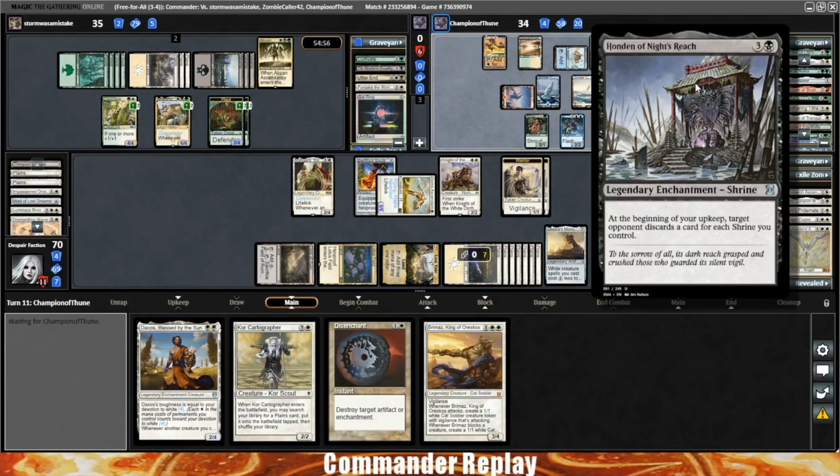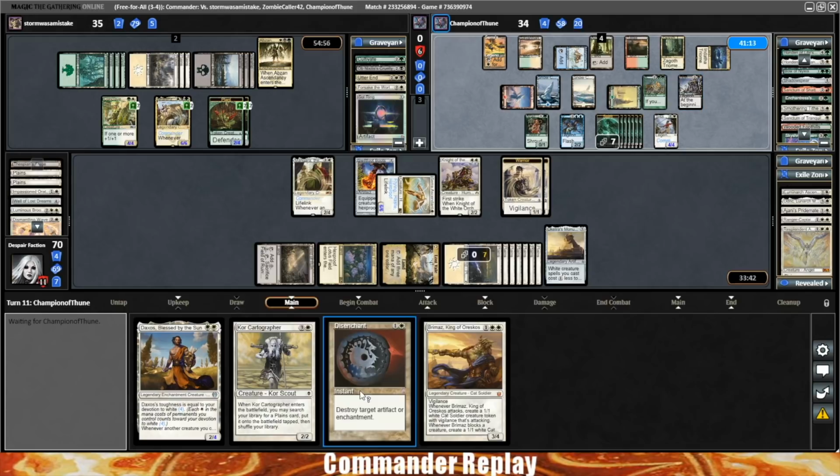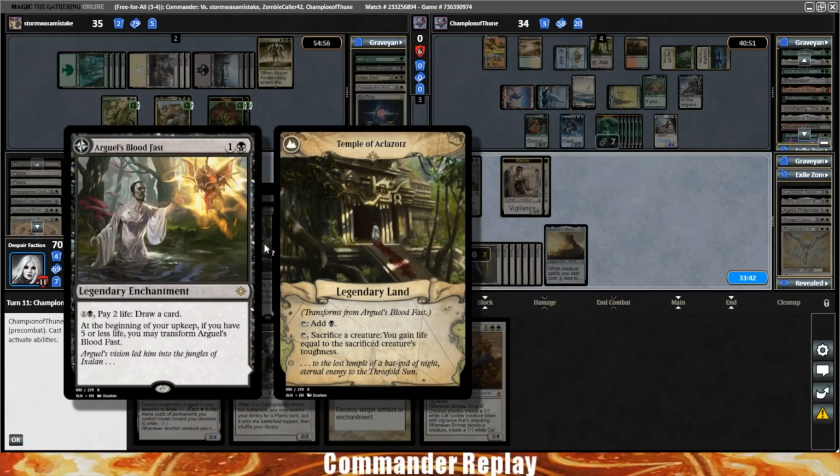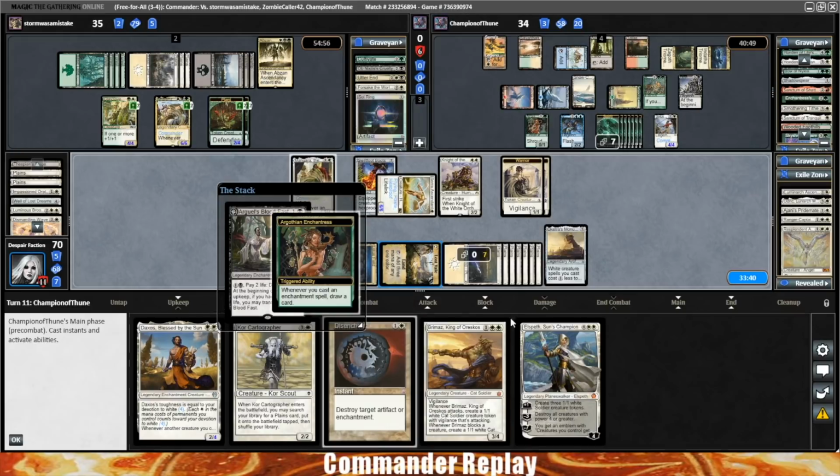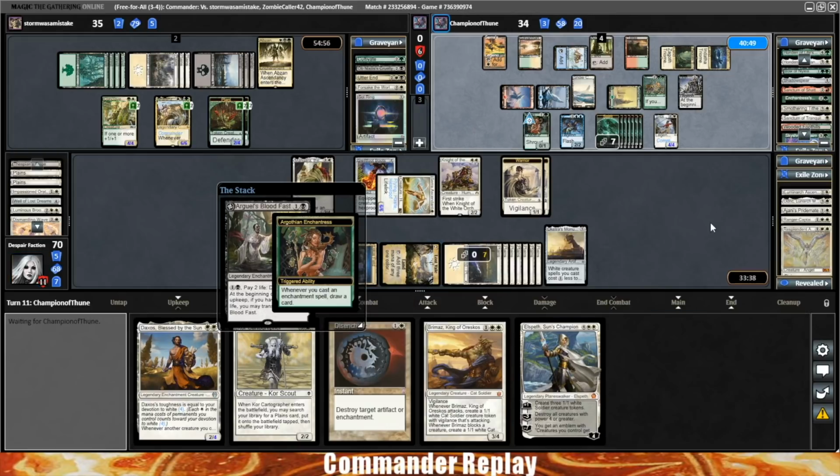Oh, it's the beginning of their upkeep. Okay, we've got time. We can disenchant that. I thought it was the beginning of our upkeep. I'm like, oh god. That'd be bad. That would be bad. Arguel's Blood Fast, card draw and life loss. We draw a card. Argothian Enchantress draws a card. There's an Elspeth. Elspeth, pretty cool.